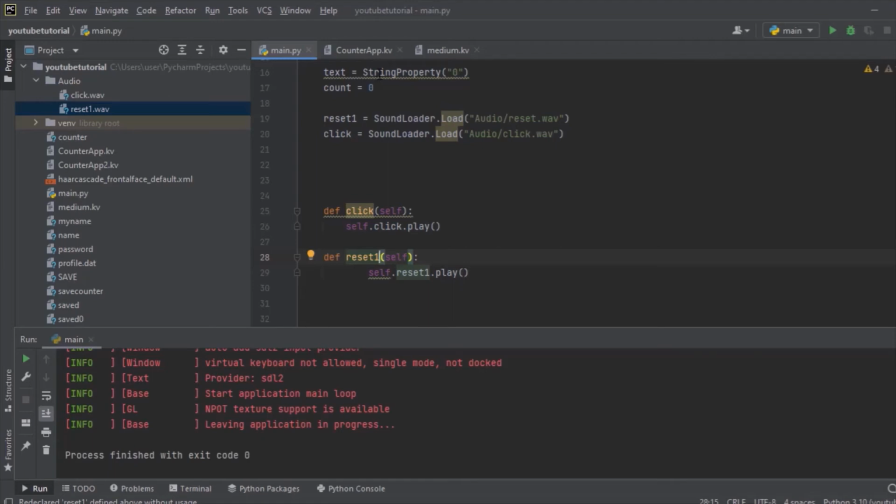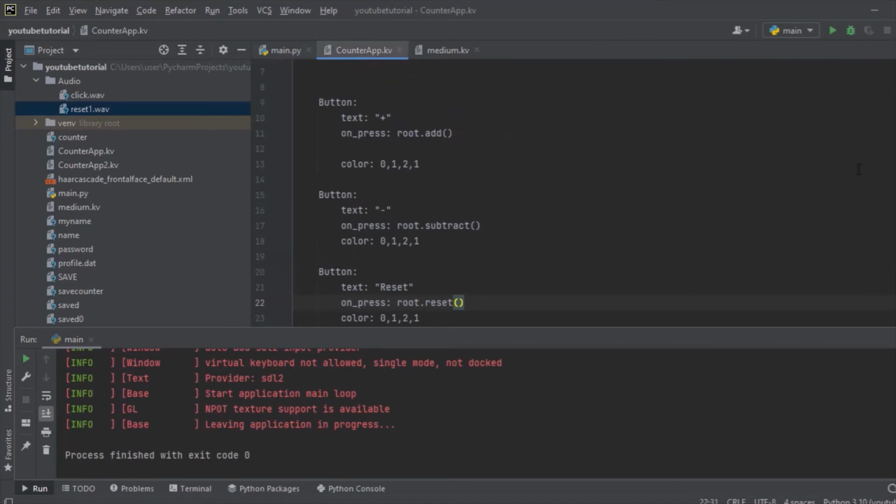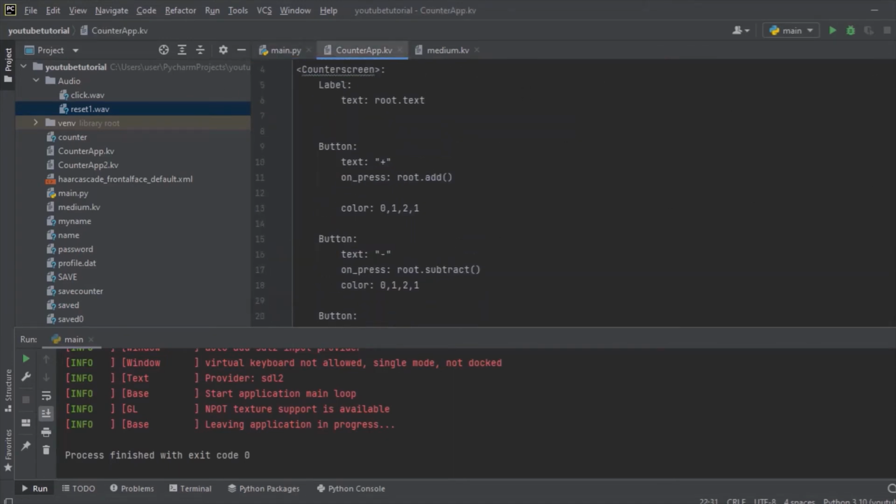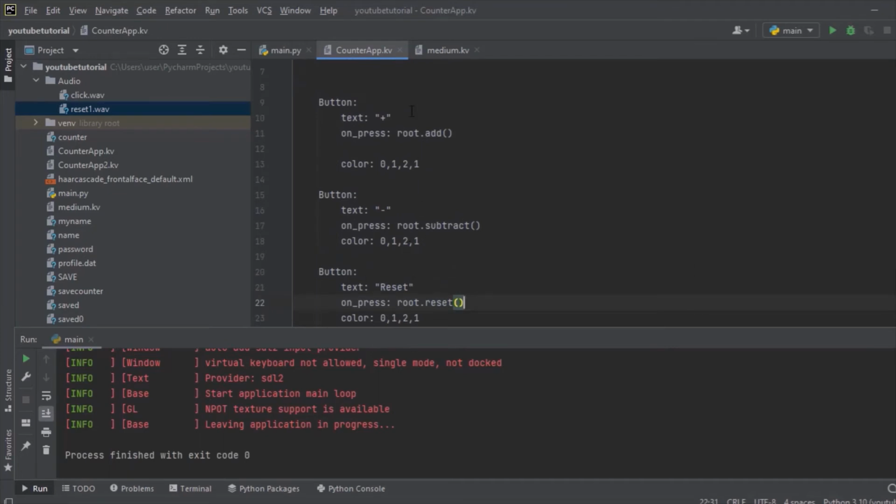Now the third step is for us to call this function. We come to this our Kivy here. Whenever we click on either the plus sign, the minus sign, or the reset sign, it plays the audio.